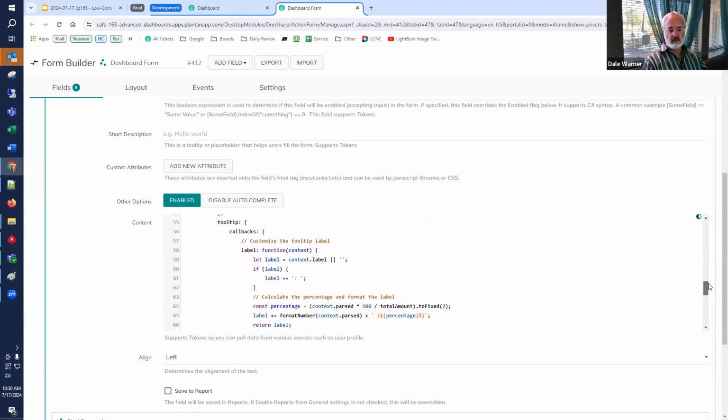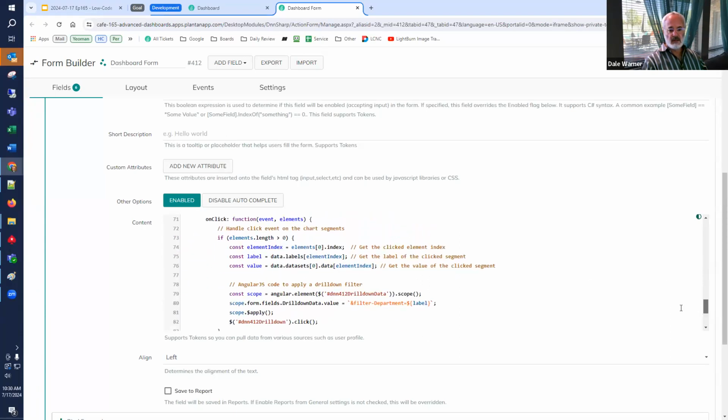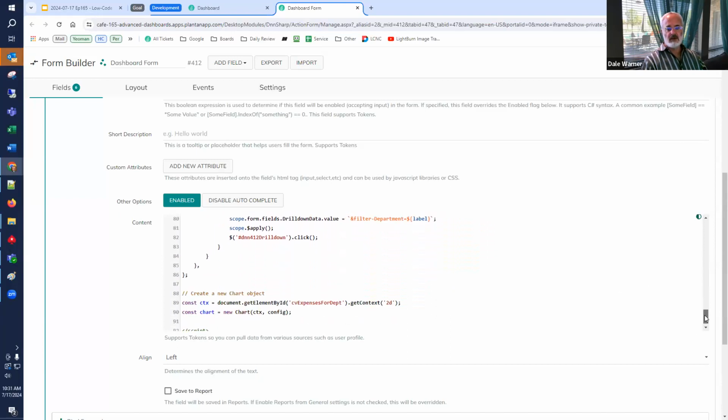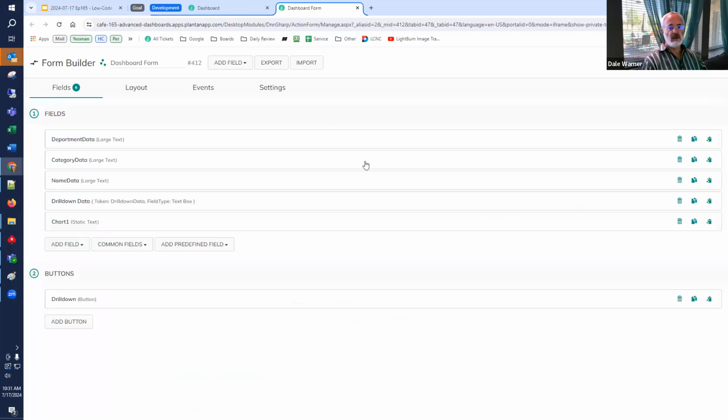And then we have the tooltip. When you hover, this is the logic that shows the percentage of the total. And then we have a spot for on click. We're going to come back to on click in just a second because we want to get this right. It's not going to be wired correctly because I've copied this script from somewhere else, but we'll wire it correctly. Anyway, the script without any changes at all is going to do what we want it to do, hopefully.